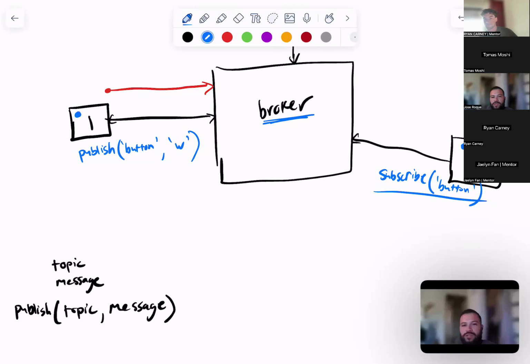So you're saying number one, push the button, is publishing a button. The broker got it. He's the middleman. But the subscriber wants to know why the button was pressed. Yeah, so basically the subscriber is just saying every message that has the topic button, send me that message. That's all it's saying. I want to know whenever a button gets pressed, or you can make any topic you want, but I'm just using this one as a specific one. Did I answer your question?